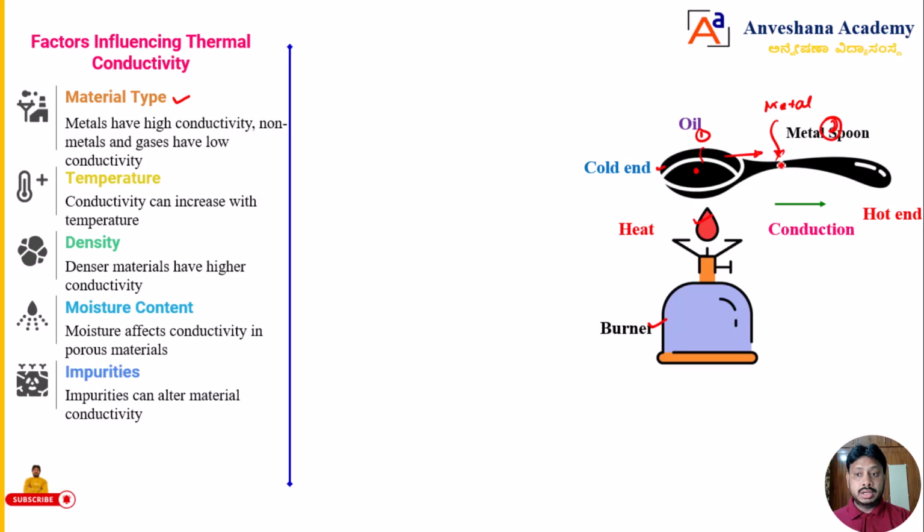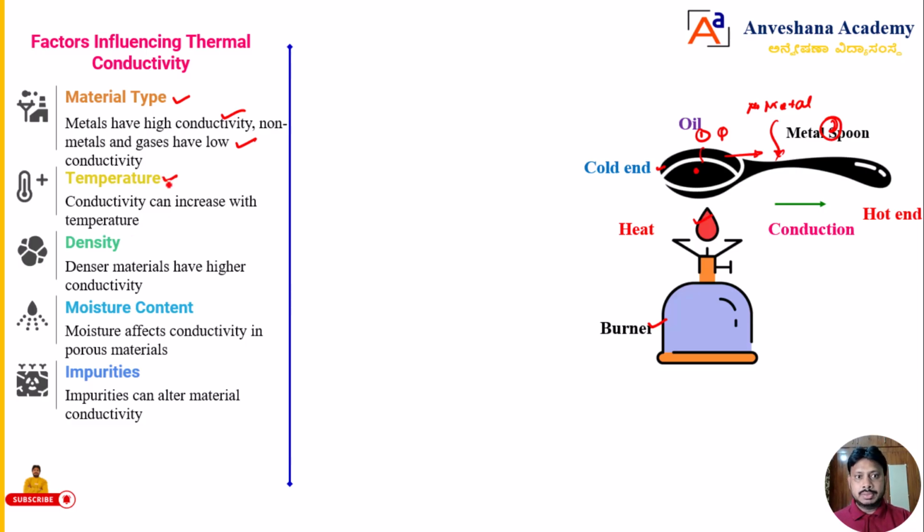That is one influencing factor for thermal conductivity. If it is a metal, it has high thermal conductivity, hence we can get more conduction heat transfer. If it is made of a non-metal, or you can take wood or gas, any such materials, they have less thermal conductivity. Hence there is less heat transfer. That is the first type. Material also plays an important role in thermal conductivity. If it is metal, more thermal conductivity. If it is non-metal, less thermal conductivity.